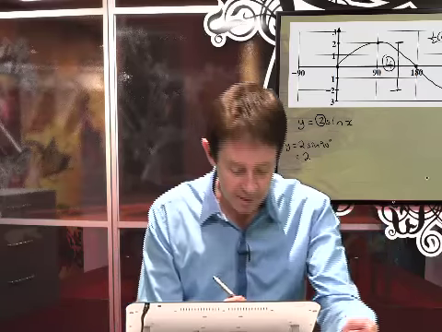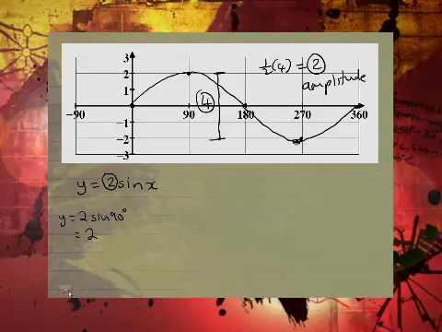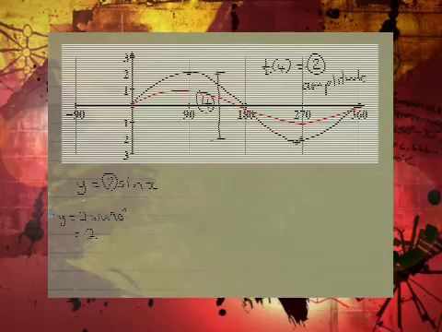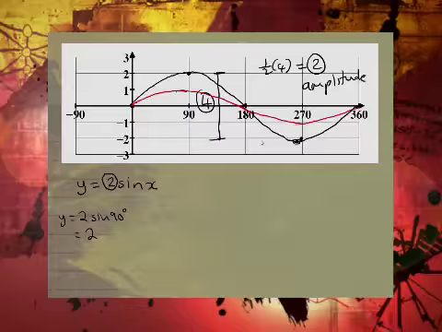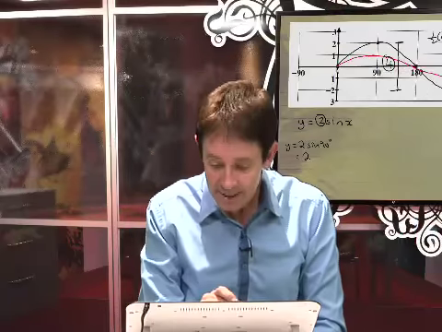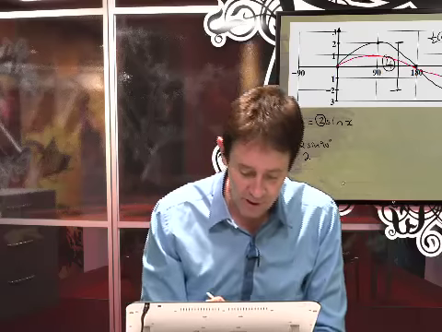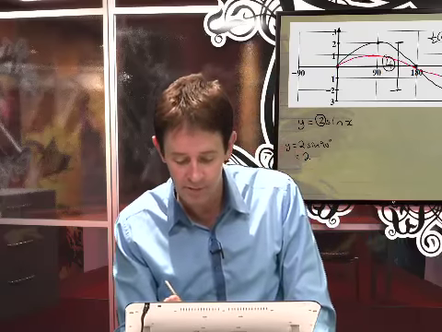But if you look at the sine graph, this is very interesting. The basic sine graph went like this. It seems that the red graph has stretched up to 2. The amplitude is half the distance. So it kind of stretches. It stays at 0, 180, and 360, but stretches. Very interesting.